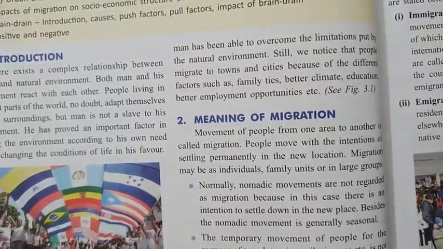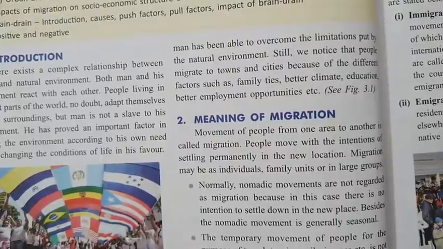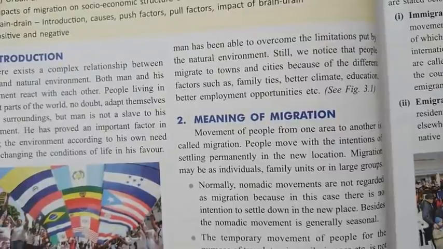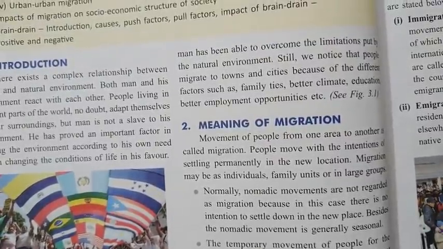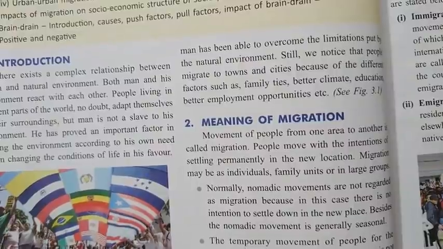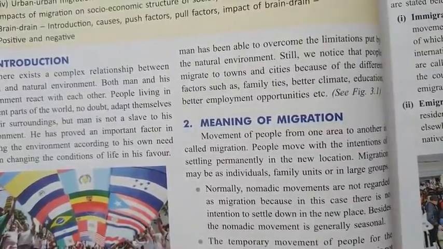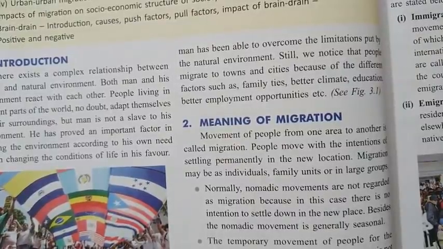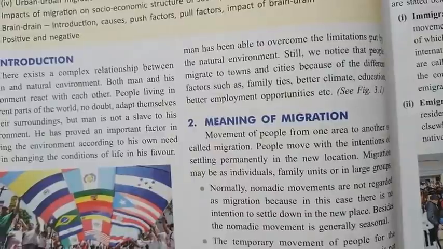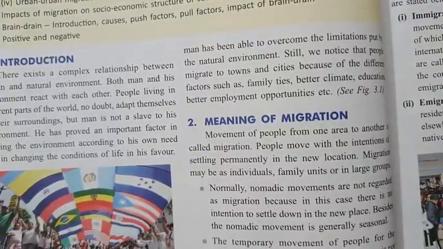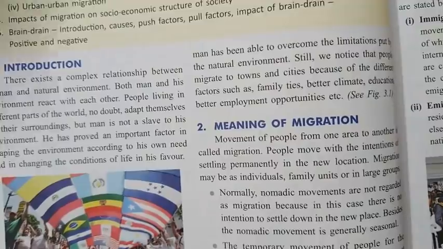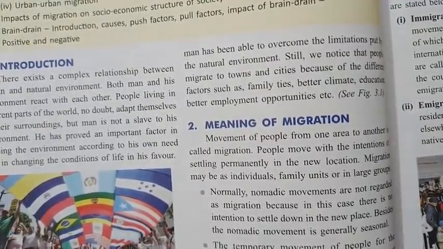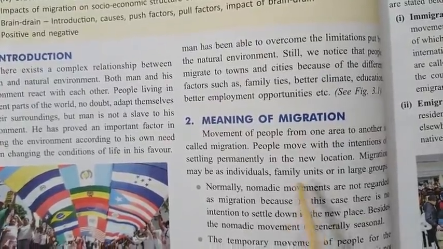Now when he shifts there, and he finds that the whole environment is very good, because of his position as an officer, he arranges two more jobs for his two younger brothers. Now his two younger brothers also shift to Bangalore. As all three brothers have shifted there, they call their parents also, and now the whole family has shifted to Bangalore. This is one example of family migration. So, migration, family unit.